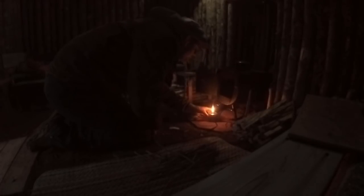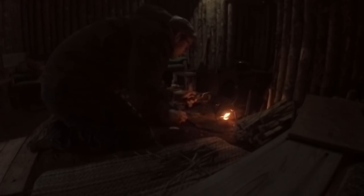Love this little candle. Trying to get the draft started so it doesn't let too much smoke in.